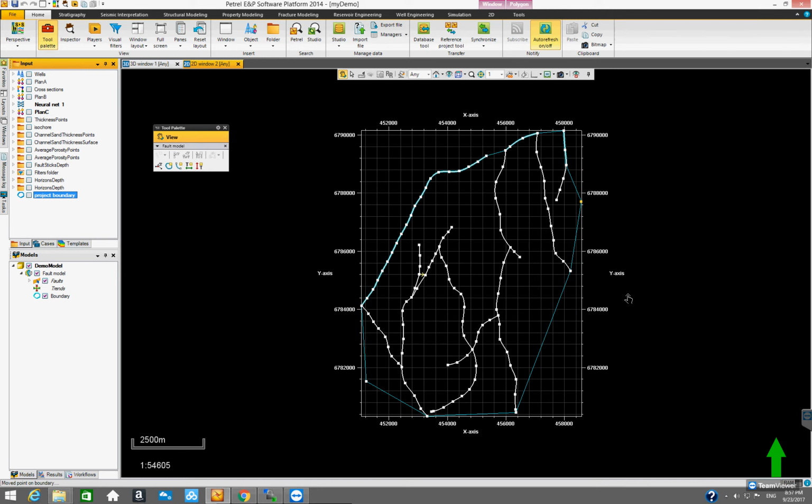So let me turn off the boundary so I can see things better. It's not allowing me to change that. So let's just work with that and see how we can proceed.